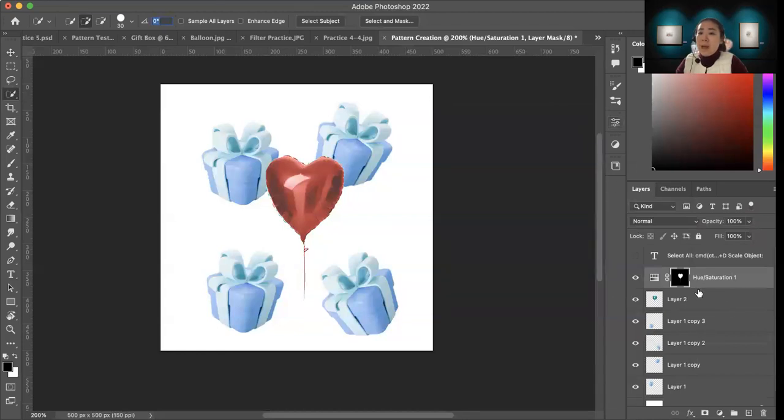And I will make them as one layer to copy and paste. So click this hue and saturation layer and the balloon layer together by holding Shift key or Control, I'm sorry.